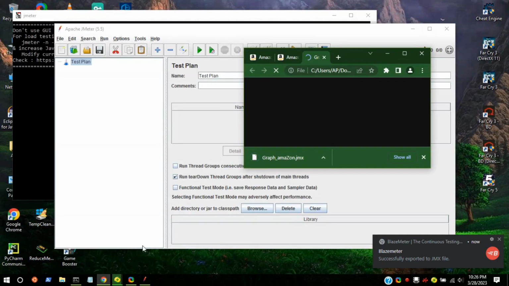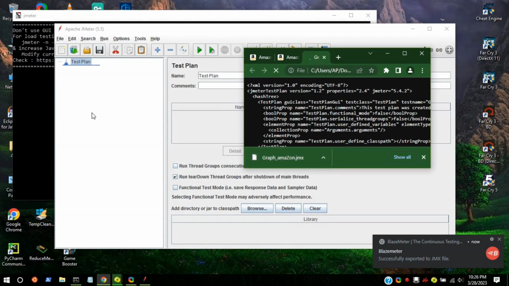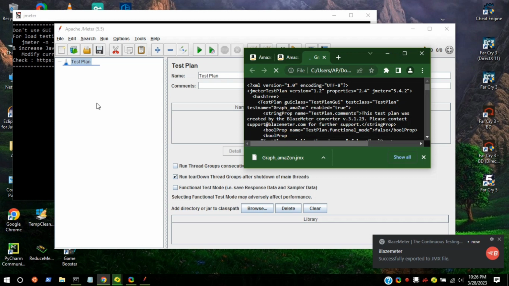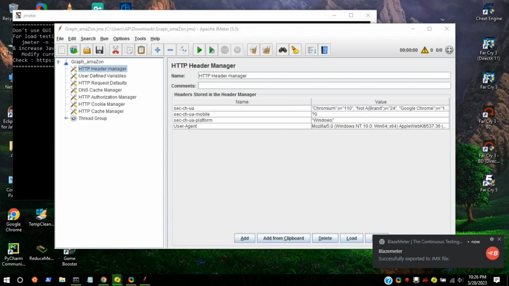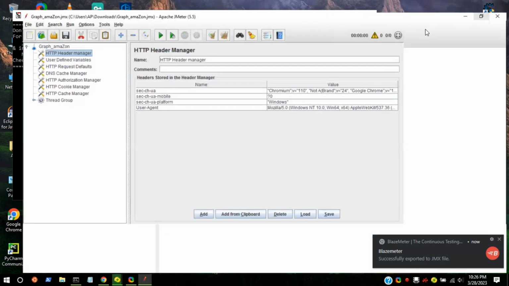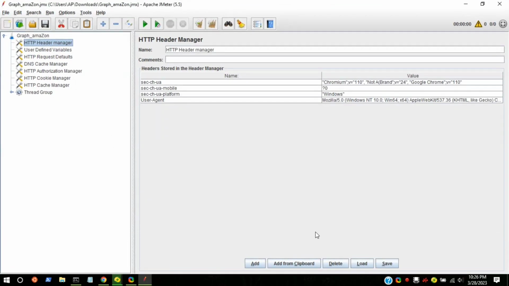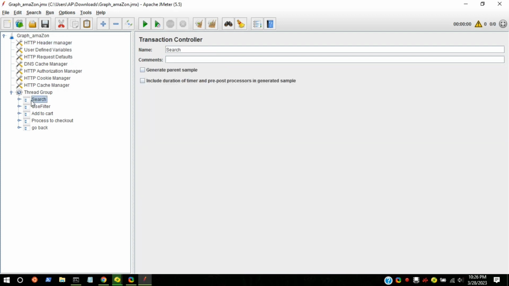Now I need to drag and drop my JMX file from here to here. Now Jmeter will automatically recognize my JMX file, and it will automatically create whatever steps I need to do. Now what do we need to do here? First we need to go to the thread group, because this contains all my recorded steps.